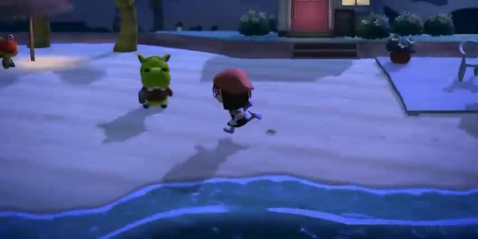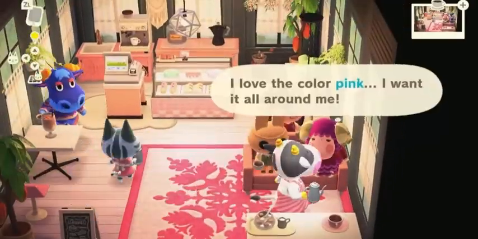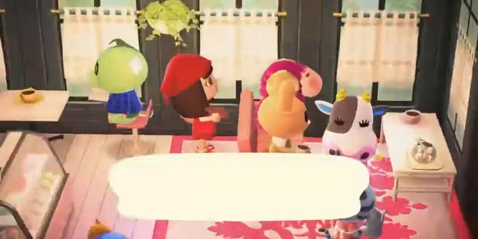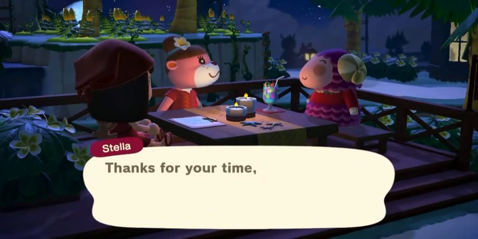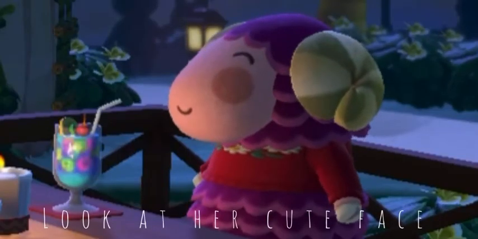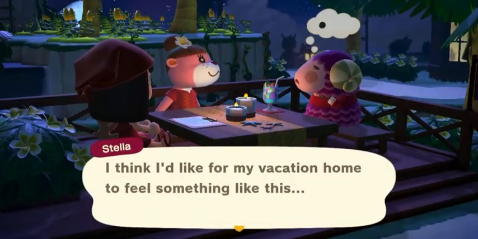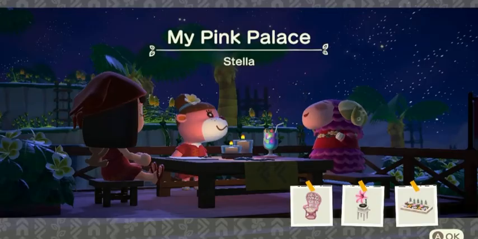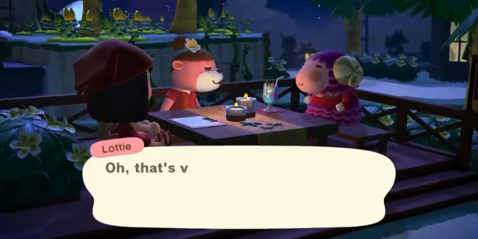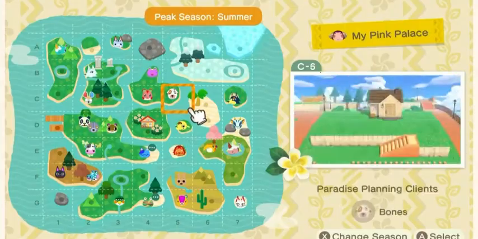After looking around at the beach to see who we had, I decided to go into the cafe, and that's where I found Stella, who wanted a pink palace. So like I said, her theme is pink palace. The furniture that she chose that she wanted to have in the place, I actually really liked, so I just stuck with her theme.